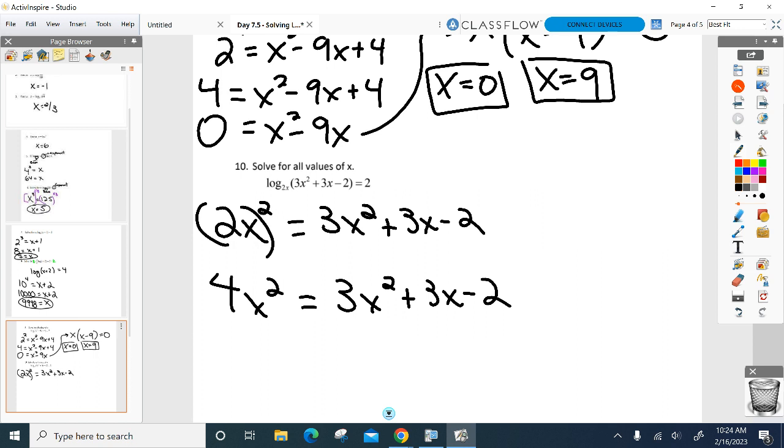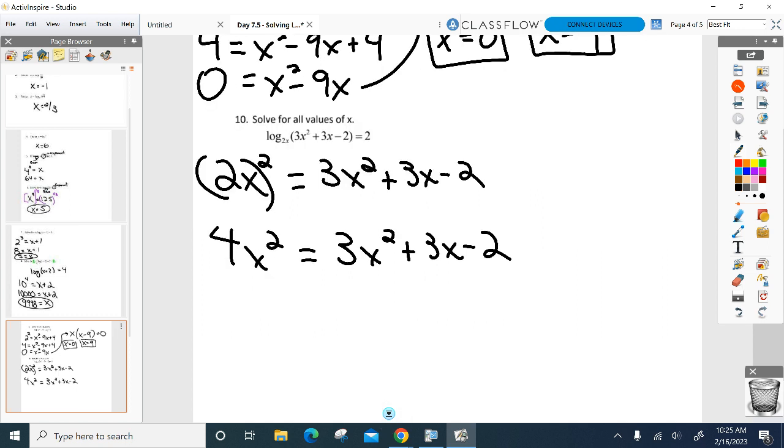All right, unpopular decision here. Sorry, deal with it. You get it equal to 0 now. We know that. I know the easy way would just be throw that over there, but I'm going to get nervous. Why? It's going to be negative x squared. I don't really know how to deal with that. So unpopular opinion, sorry. I'm going to move everything on the right over to the left. Because if you try to move this 4x squared over, you're going to get negative x squared. And could you handle it? Maybe. All right, but I'm not confident in my ability there. I like it when it's positive. So it's not that much of extra work, but hey.